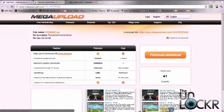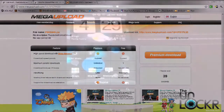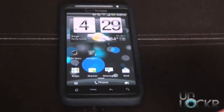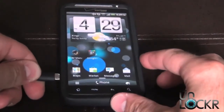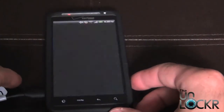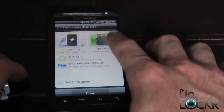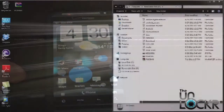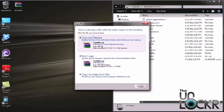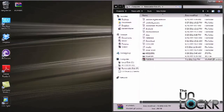Go to the link shown here for the stock hboot and download it from Mega Upload. Your next step is to plug your phone in through the USB cable, then from the menu select Disk Drive. Drag the hboot file over to your SD card — it's going to ask if you want to copy and replace it, choose yes, and make sure that it does overwrite it.